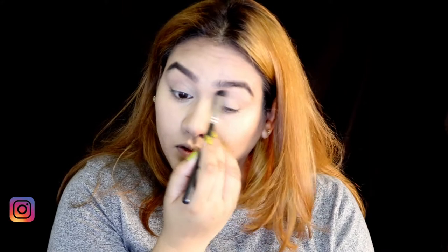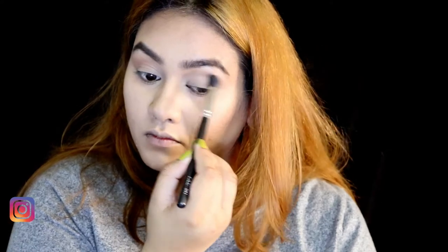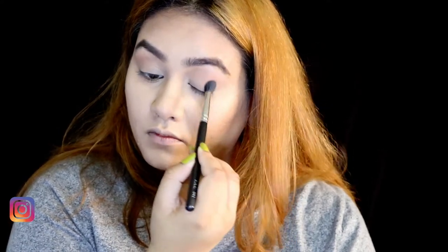For my brows I'm going to use the Anastasia Beverly Hills brow pomade, and I'm keeping my eyes very, very simple — this is how I like to do my eyes on a daily basis. I've been using the Huda Beauty palette ever since I bought it; it is my absolute favorite. I'm going to use two simple transition shades from the Huda Beauty palette and work them on my crease.